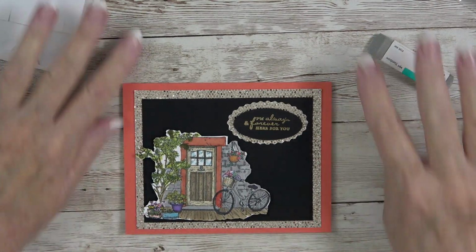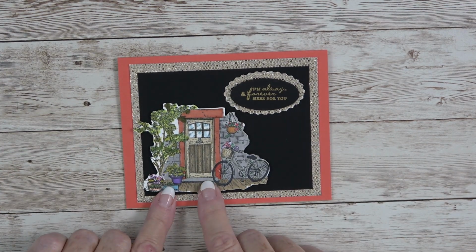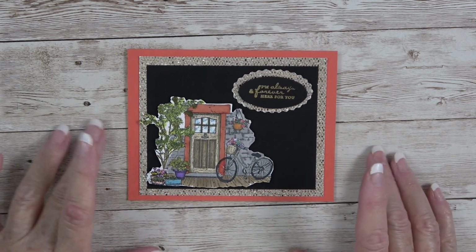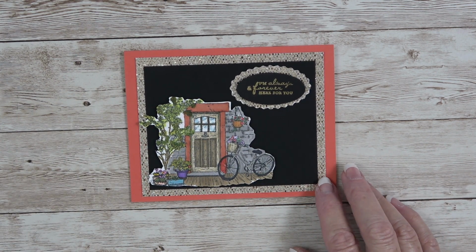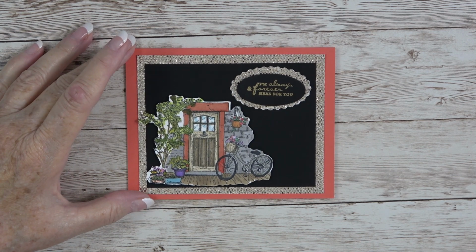And there is our bedazzled card, and I love it. I love this little opening, the doorway. So many things you could use this for. So I absolutely love it. I think it's a gorgeous stamp set. This paper is to die for, and I love this color combination. I hope that y'all do. I hope you love it.